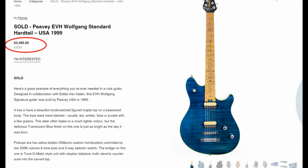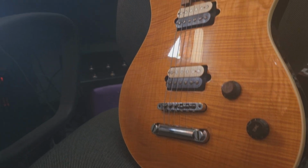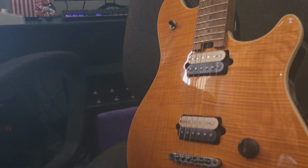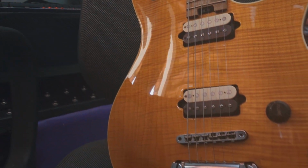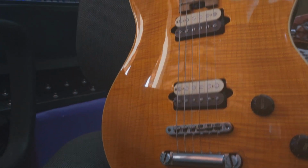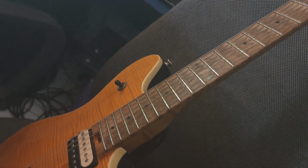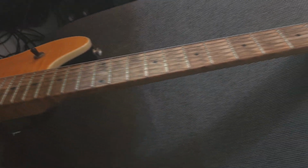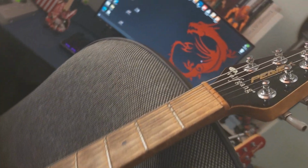Well, the Peavey EVH Wolfgang Standard is something around $3,000. This is the original and the top-of-the-line model, made in USA. It features an arch-carved top, body binding, two knobs, volume and tone, a three-way pickup toggle switch, two Peavey EVH design humbucker pickups, an oil-finished bird's eye maple neck, and fingerboard with dual graphite reinforcement rods.